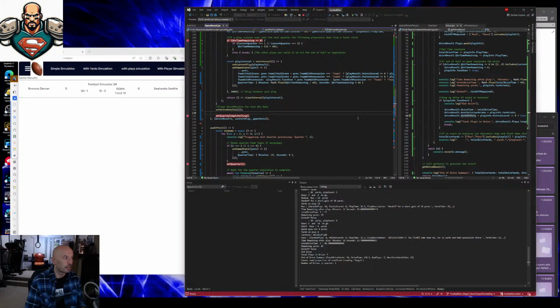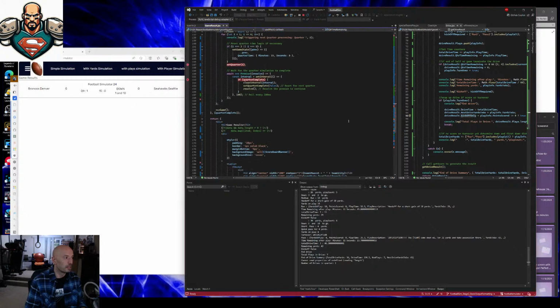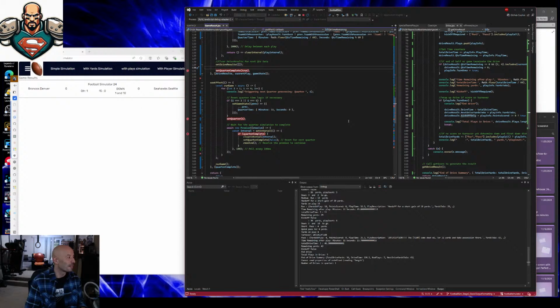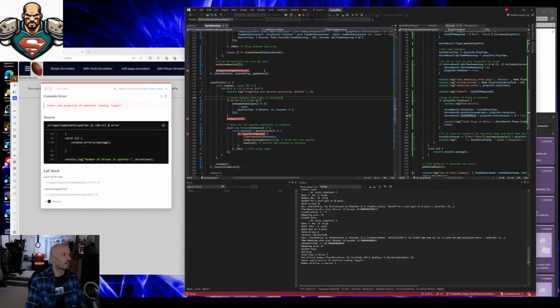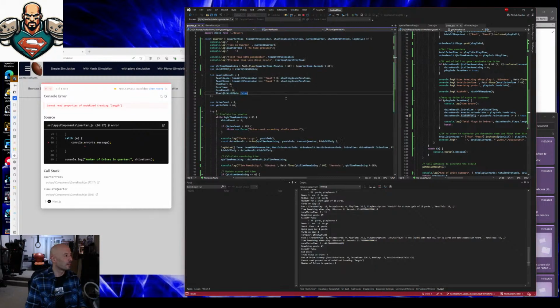Where are we? Did it stop? Oh, we got an error here. Reading length. Where are we? Quarter? What do you mean reading length? Oh, that's the error that's been returned by that, I guess. Where's length being used here? I don't even think I use length on this file.